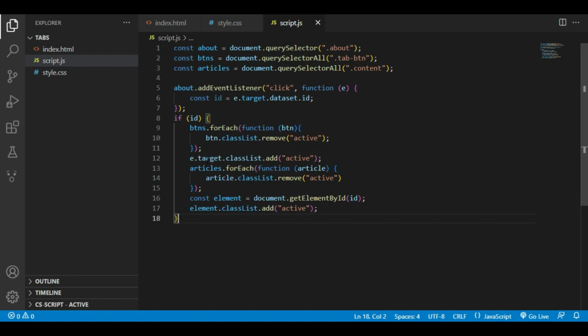Overall, this JavaScript code is responsible for showing and hiding different content sections based on the button the user clicks on.